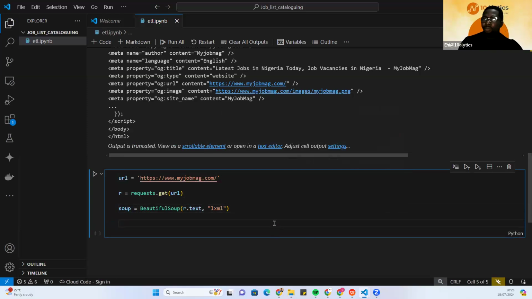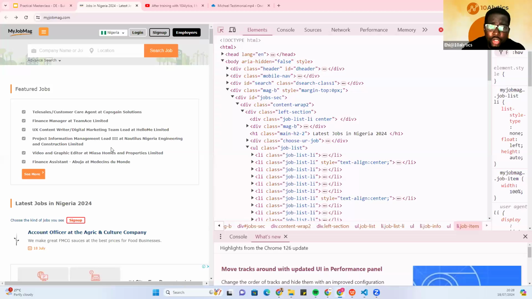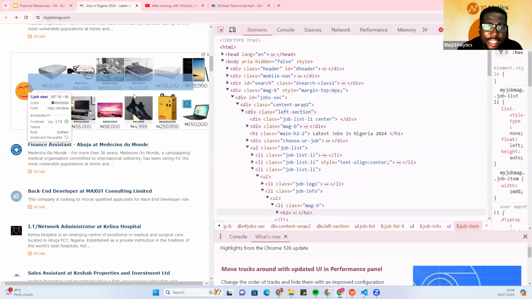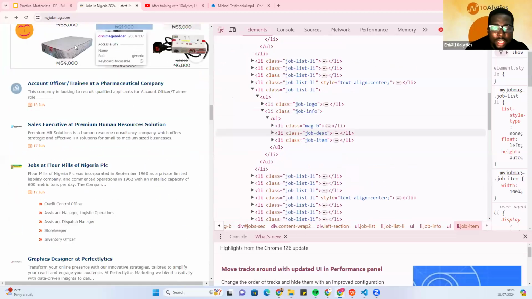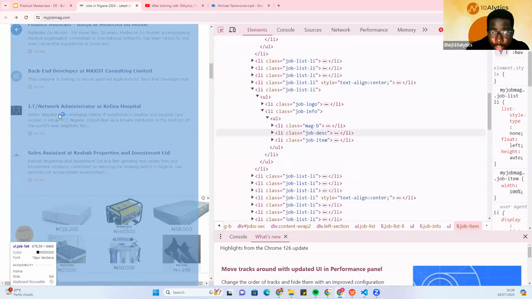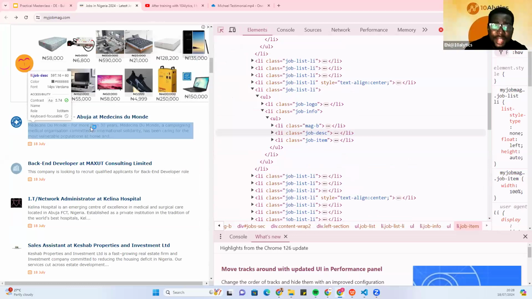Now, very simple. Let's look at this website and agree together on the information we want to scrape. These are the jobs on the website. You see all the different jobs. So let's pick a few things that we want to scrape. First of all, we want to scrape the title. Think about it like a table: the first column we want to get is the title. Then after the title, we want to get the description.